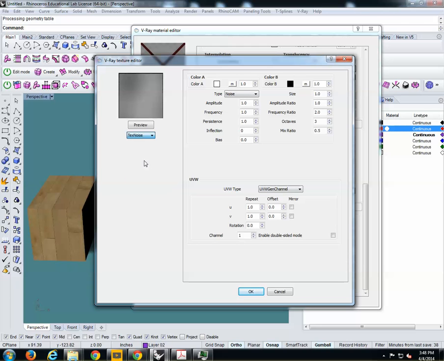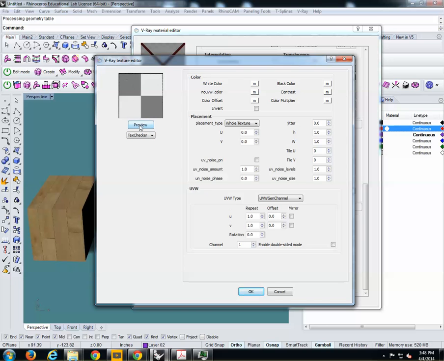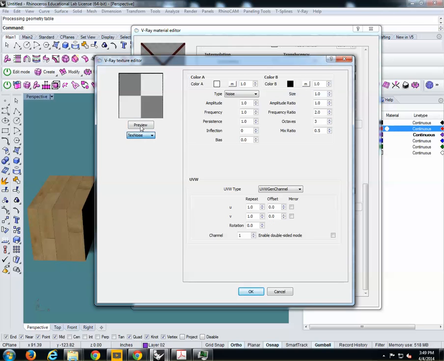You have checker, which is very characteristic. Checker is not going to work for us right now, of course, because it's going to see the values of black, see the values of white, and will start creating bumps according to this checkerboard. And this is too uniform to be water. So let's go under the noise, preview that. Let's say OK.